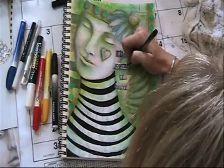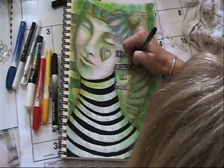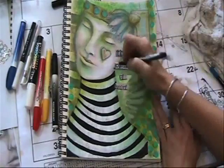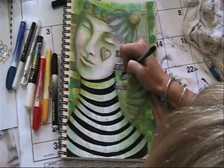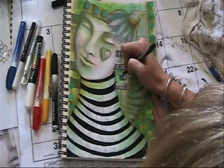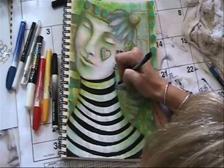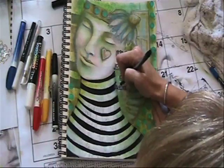It's a fun part of journaling, and it's one that you can do while you're watching TV, or you can take it with you at this point and work on it in another area of your home or if you're traveling. And you just keep playing back and forth.